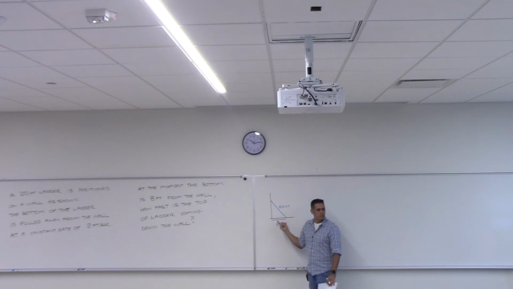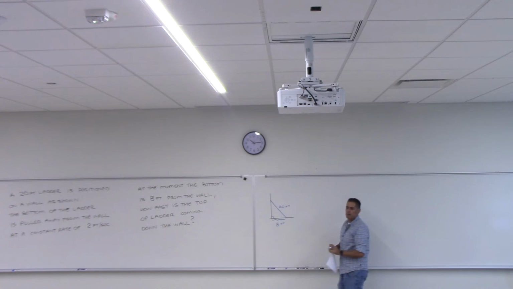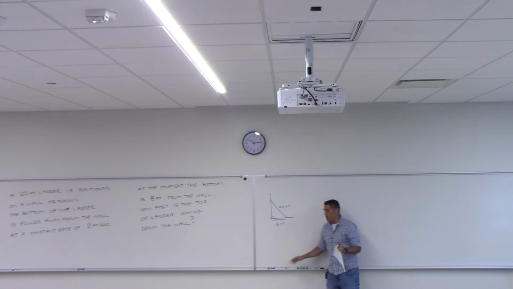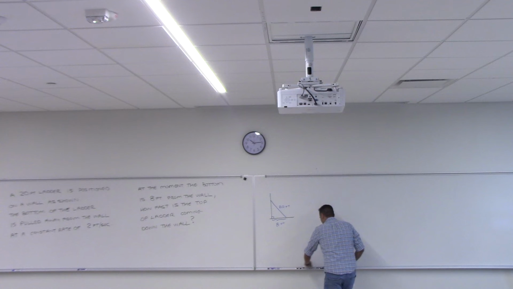Just a quick analysis of this. It's a right triangle, right? That might be helpful later, who knows. If I drew a right triangle like this, then I could figure out what this side is, right? Because I have 2 sides of a right triangle, I can always get the third. So I might need it later, I might not, but I'm just starting to think ahead: what things do I know, what things do I not know, right? Okay, now, that's our first picture.